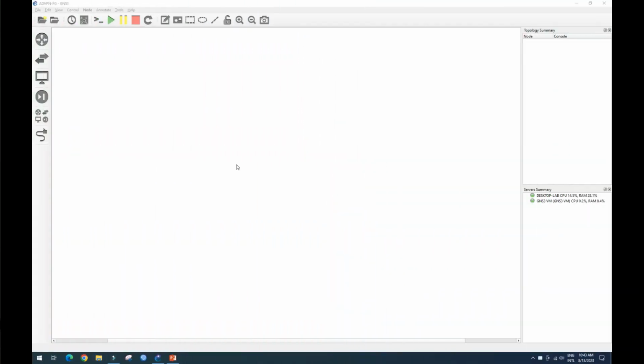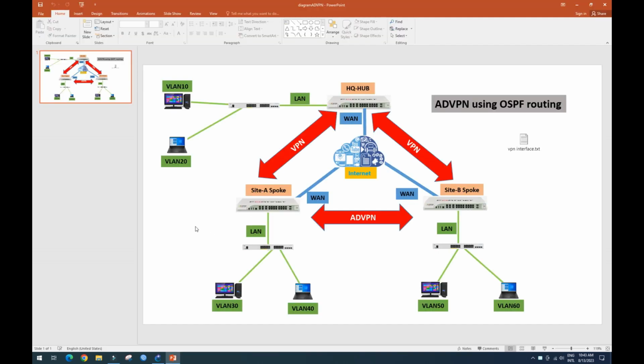Okay, so this is our GNS3 blank project. Before we start our GNS3 lab, I would like to explain a little bit about our lab diagram here. As you can see, we have the AQ hub here, and we have two sites, site A and site B, as spokes. So we will configure AD-VPN using the OSPF routing protocol.